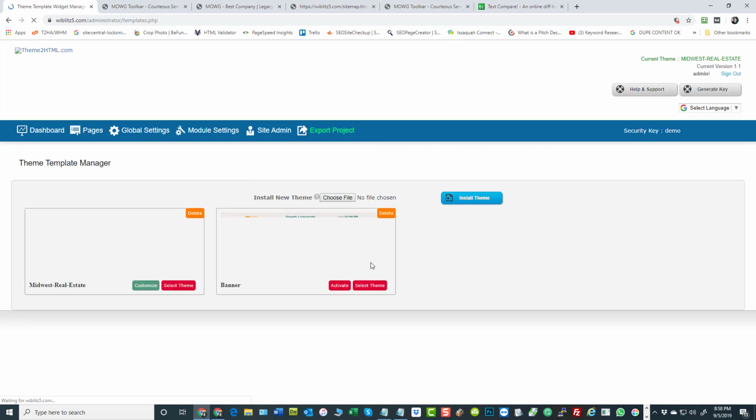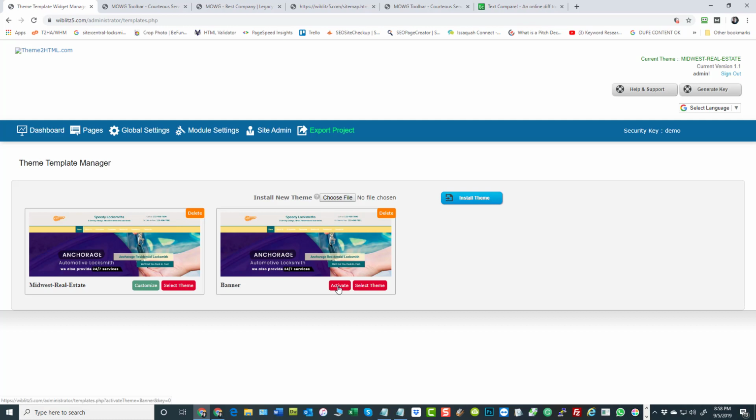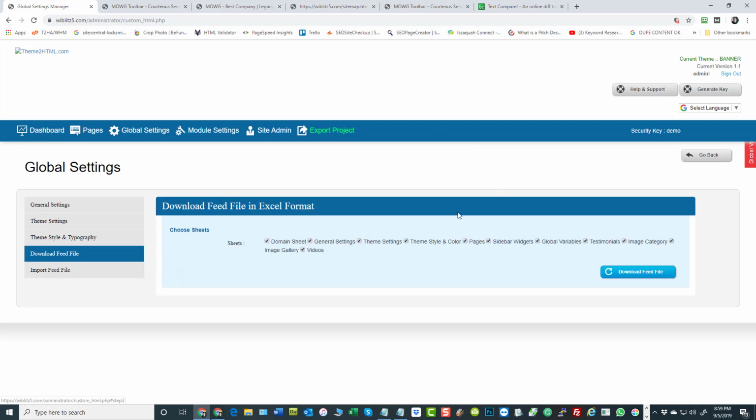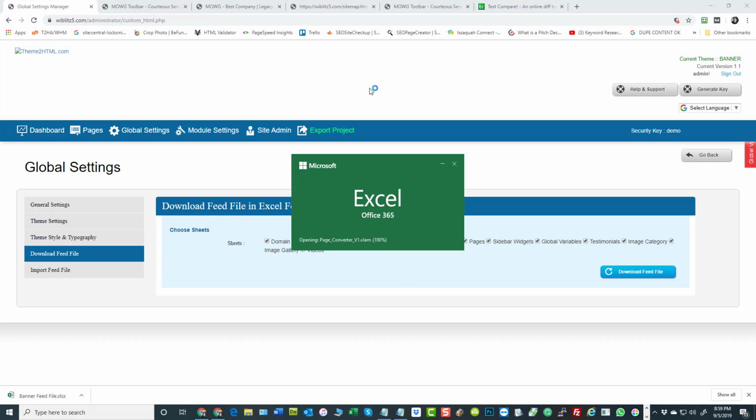But once you get on the right theme, okay, select theme. I'm going to activate this one, banner, right? Not that one, but this one. Boom. Now I'm back on banner, right? So if that's what I downloaded, that's what I need to upload or import, right? Now, this literally is your entire website in Excel, different tabs of Excel. And it can be manipulated right inside of Excel. You can overwrite things in the Excel file and then upload them to overwrite them on the website. But see how it says banner, right? It says banner down here on the file, but that's not really what matters. What matters is this.